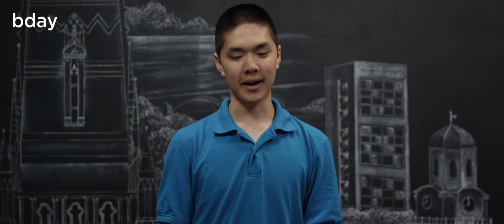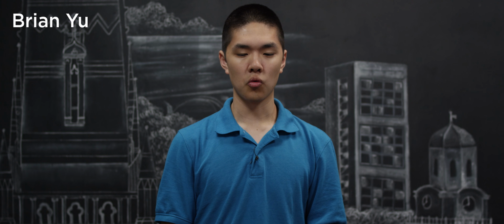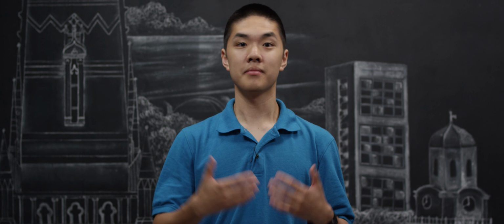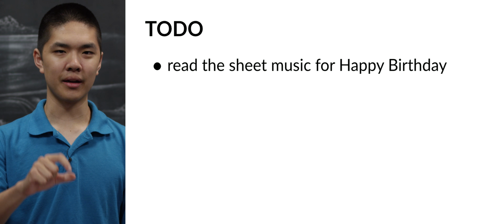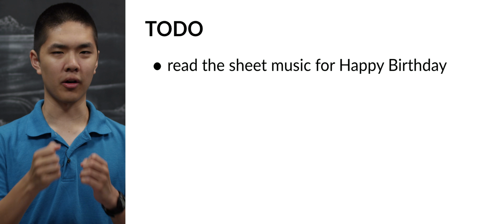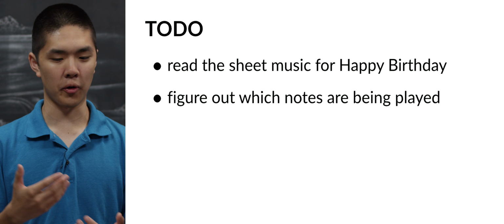Let's take a look at bday. In this problem, here are the things that you're going to need to do. First, we'll give you the sheet music for the song Happy Birthday, and using your understanding of sheet music and what each of the lines and spaces between the lines mean and how long each note lasts, you'll figure out what notes are being played and how long they're going to last.